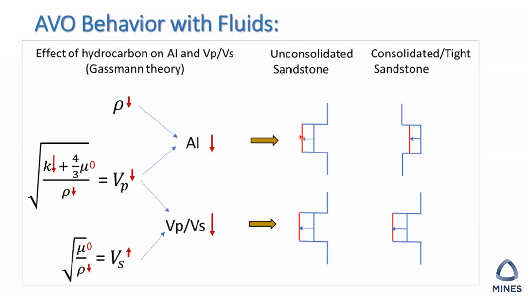So now the next question becomes, what happens to the impedance contrast? The impedance contrast is a contrast between the shale and the sand. In this case, you're going to get a very large negative impedance contrast at the top of the reservoir, whereas in this case, you're going to get almost no impedance contrast at the top of the reservoir. The reason for this is that the sandstone is tight sandstone, so it's hard. So it's a faster velocity or impedance than the shale. But when you change the fluid, the impedance drops to around the value of the shale, and you would hardly get a reflection in this scenario.